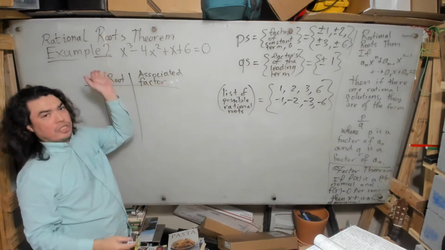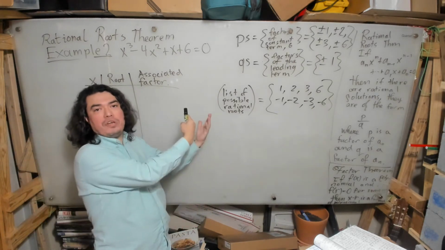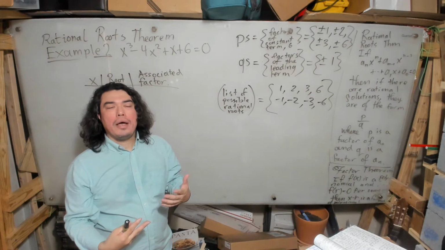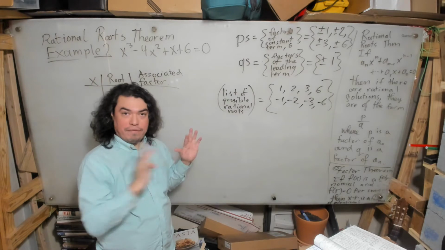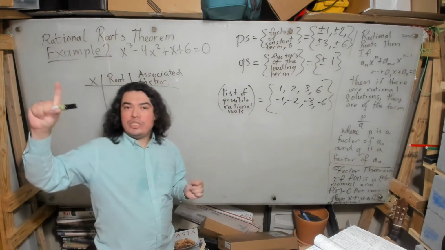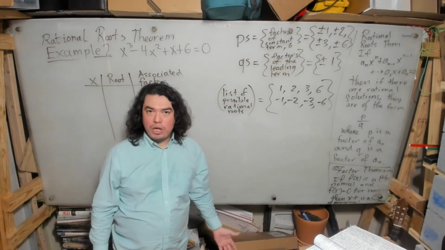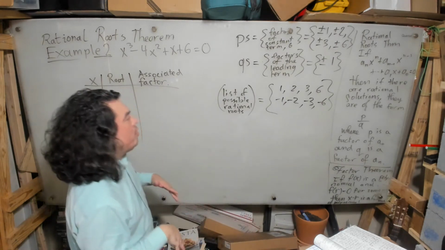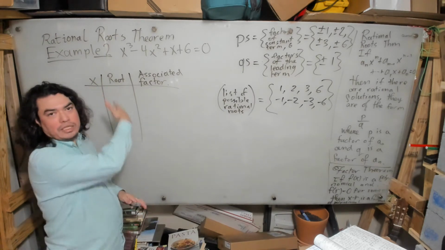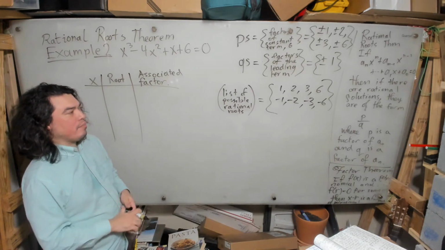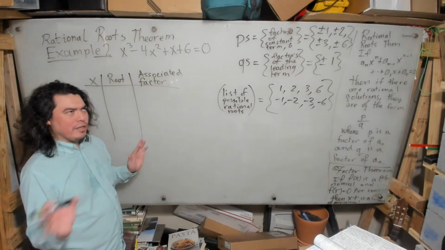And again, in this case, it's a cubic. So if my goal was just to solve this equation, then once I find a root using this list, I would just divide out by that factor, and I would end up with a quadratic, which I could then use the quadratic formula on, right? But here, I want to show the factor theorem, and I want to show that this list does give us roots in this case, but I want to show you how to apply the theorem.